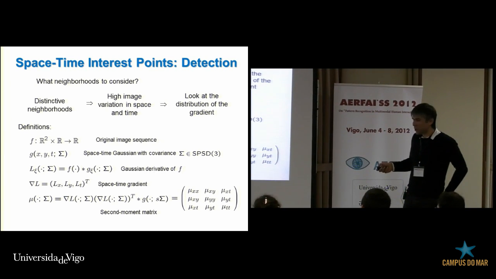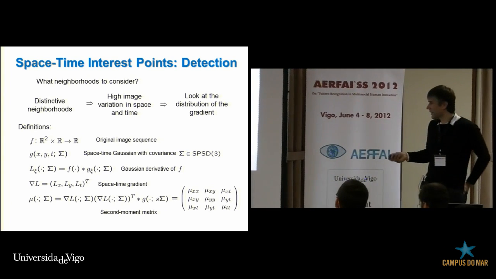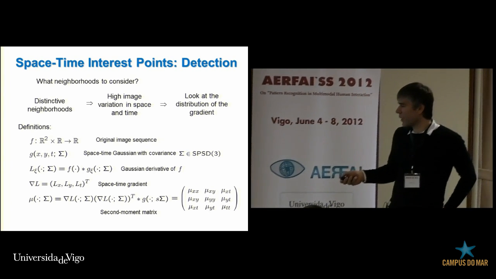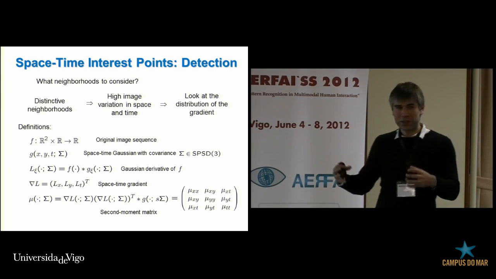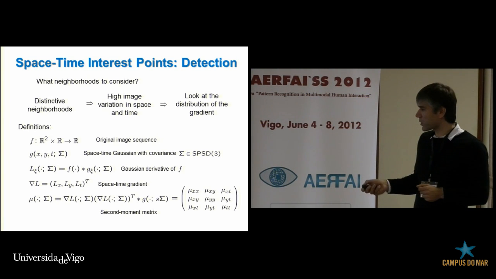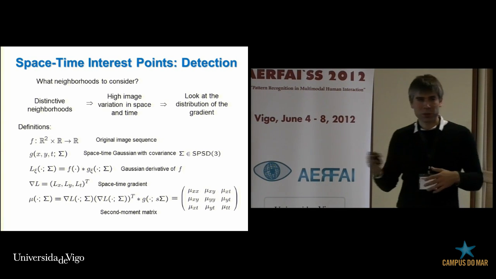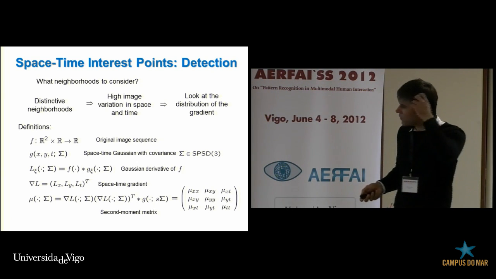So basically, it's a covariance matrix. If you assume that the gradients have a zero mean, then this matrix would be the covariance matrix of gradients in a local neighborhood of an image. Now, if you extend it to video, so if you have a spatial temporal neighborhood, the matrix becomes 3x3. You just measure the gradient vectors, which are 3D. So this is a covariance matrix measuring 3D.